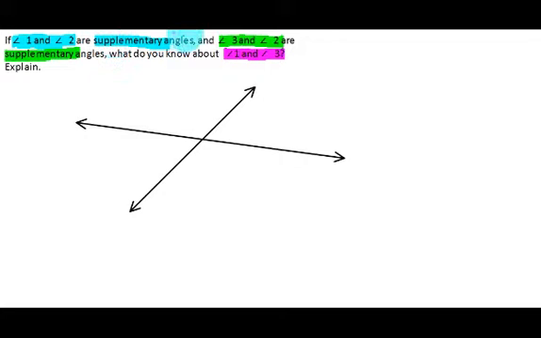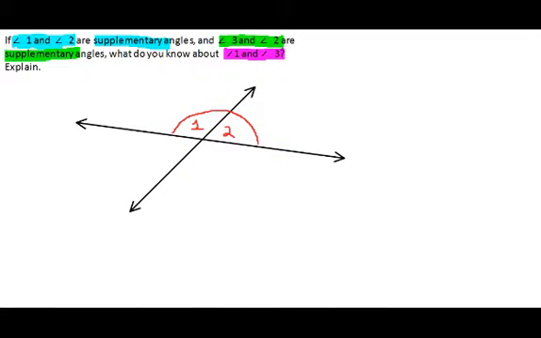Angle 1 and angle 2 are supplementary angles. That means they add up to 180 degrees. So on this figure, I could put angle 1 anywhere, but for now, for simplicity, I'll just put it right here. So if this is angle 1, I need to find an adjacent angle to add to angle 1 that would equal 180 degrees. Well, basically, if we look at this line, any angle along a line is equal to 180 degrees. So let's just plot a 2 right here. So what I know is that these angles are supplementary. They add up to equal 180 degrees. We have our half of a circle here.